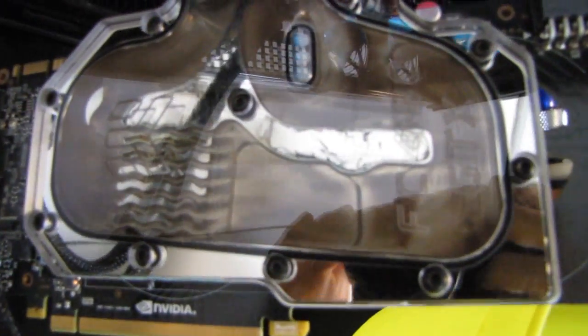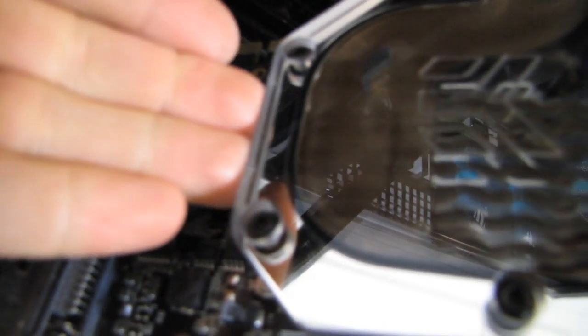I also had to do this anyway just to clean out my water loop. Check out this block. Is that disgusting or what? Ew. I'm going to try and get you guys an angle of it here, but do you see this? I don't know how to get it to focus. But there's text on the block. This is really hard to show with it reflecting like that.